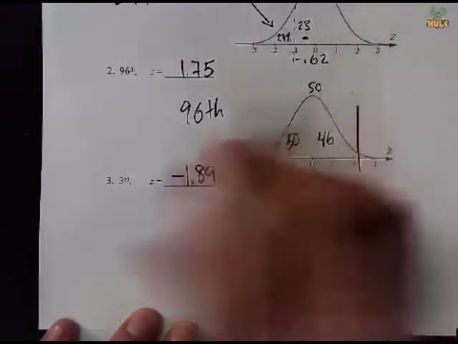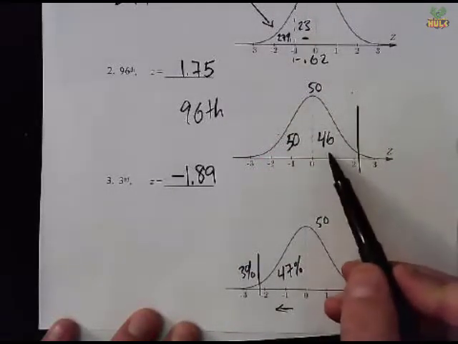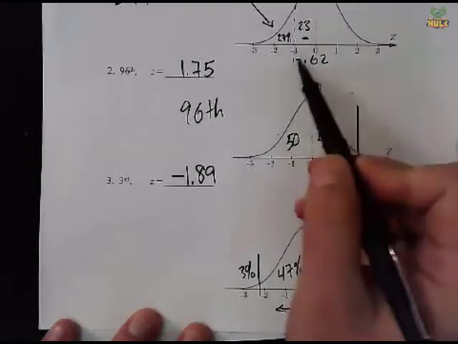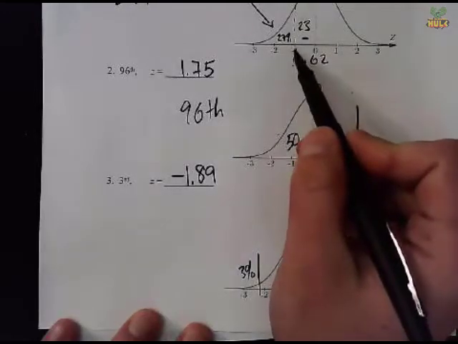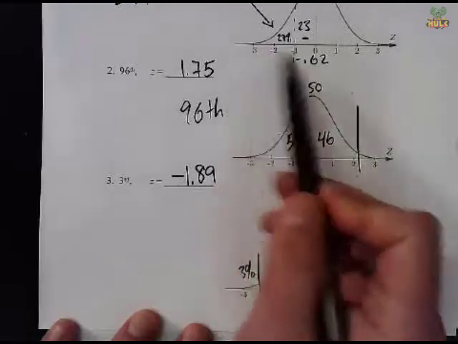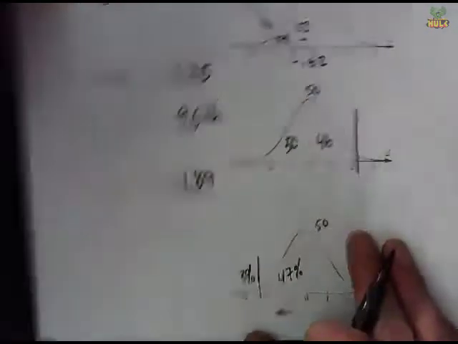Draw your z statistics, your rough approximation of where they might be, so that you can really think about what the value in the table is giving you, because it gives you in column B the percent between the mean and the z. So you have to think that if it's a percentile for a negative z-score, well, then you have to do 50 minus that to get the percentile below the z. Or you can look at column C in your table, and that works as well.